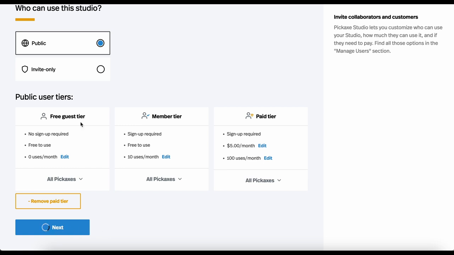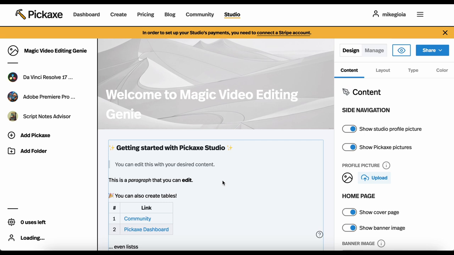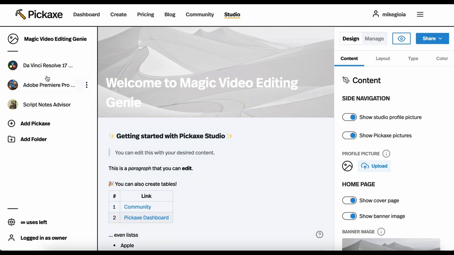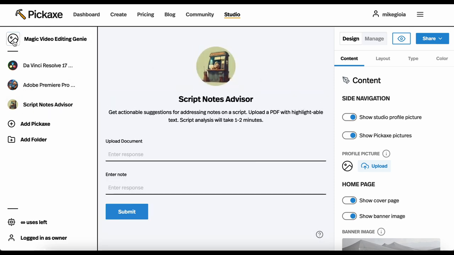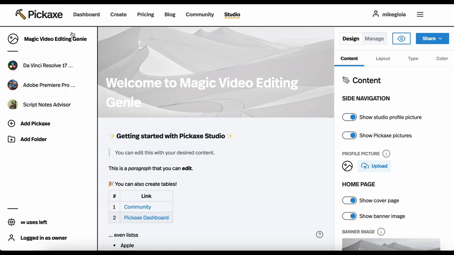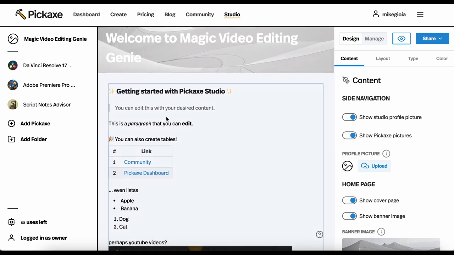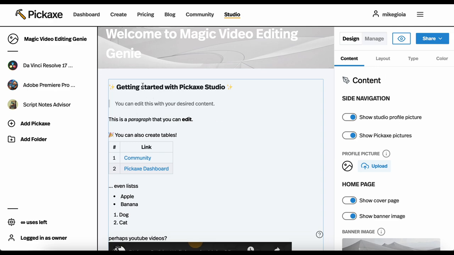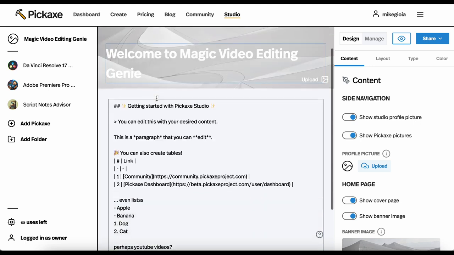So we'll hit next. If you have multiple studios, the way I do, you will be redirected here. This is the one I just made. So let's go check it out. And then here we are on this page to basically customize your studio. This is the homepage of your studio. Basically, whatever content someone clicks on will come here, whether it's a tool or whether it is sort of a homepage like this one. And there's all sorts of cool stuff you can do here. It's all very customizable. This supports Markdown, so you see that there's like bold, there's a table, there's even YouTube videos, pictures. If you click in, you'll kind of see how to do all of that.